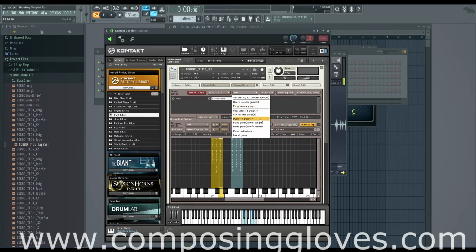You have duplicate groups, so you can bang. Now you have two Better Kicks groups and you see they're overlapping now. So if you were to like drag them over, oh, well, this selects them all. So you'd have to do this. We're going to talk about the mapping editor.